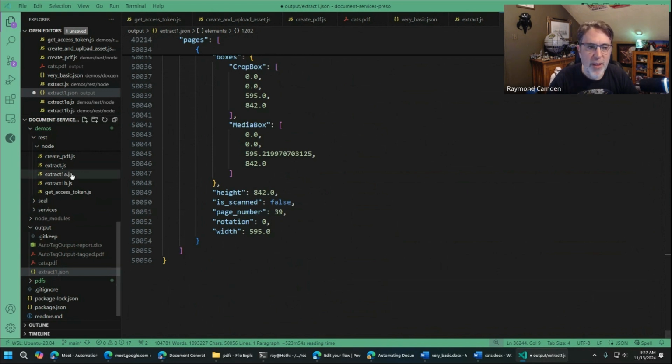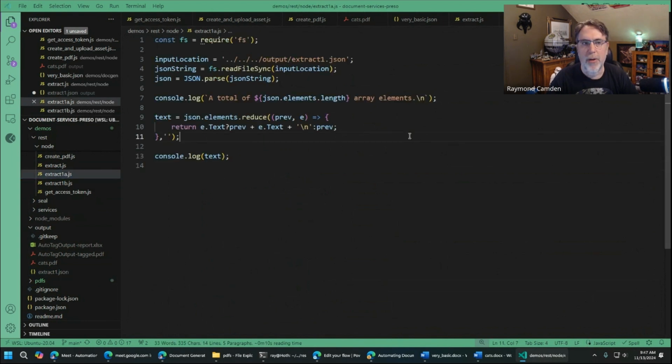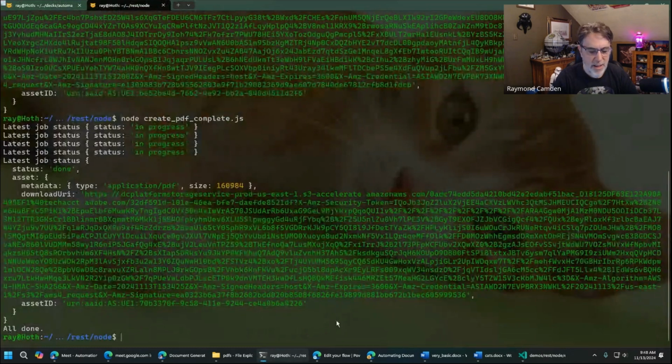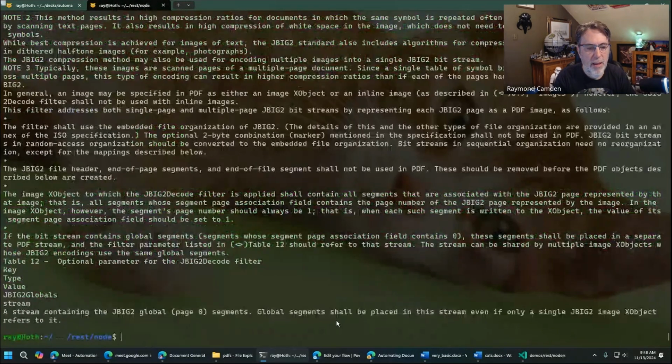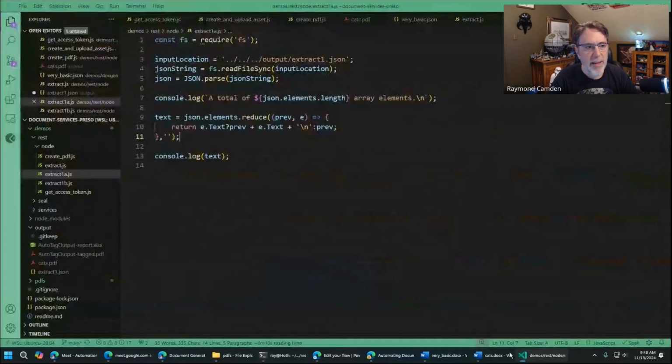The more interesting thing is actually using it later. So in this particular example, I am working with the extracted data because, again, there's no point in doing it more than once. And I'm just going to dump the text to screen. So if I run that, that was extract 1A, and just the text is probably not as useful.